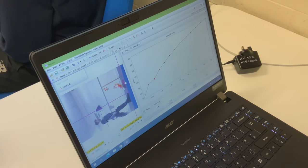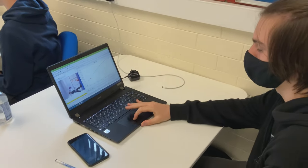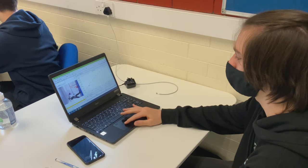You have problems, then you solve it, and another problem comes up and you solve it. And eventually they learn that whatever your results are, the important thing is to put them within a context and understand how far they can extrapolate the results. And what does your graph show? The graph shows the vertical displacement of the tennis ball after it's been launched, and we're using that to calculate the velocity to then calculate momentum.